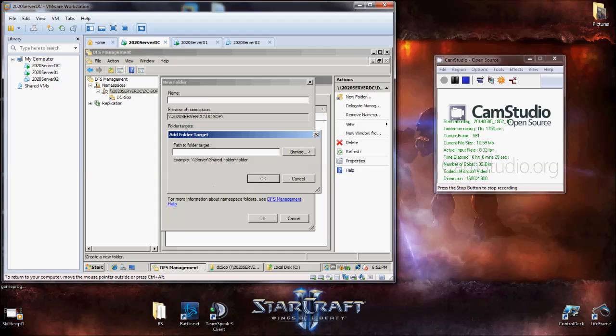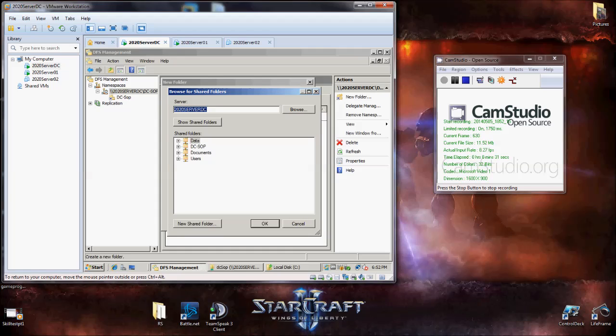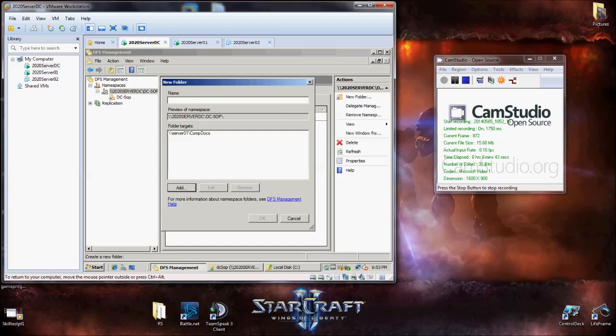I'm going to go to add, go to browse, and I'm wanting to get it off of my partner machine, so I'm going to type in server 01. And the folder that I'm wanting to use is the comp docs. Go ahead and click OK. Click OK again. I'm just going to name this comp docs. Go ahead and click OK.